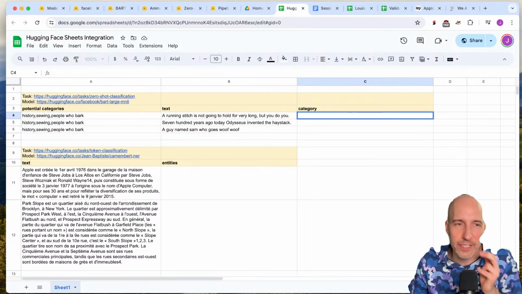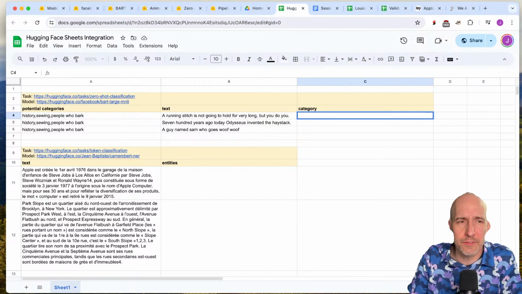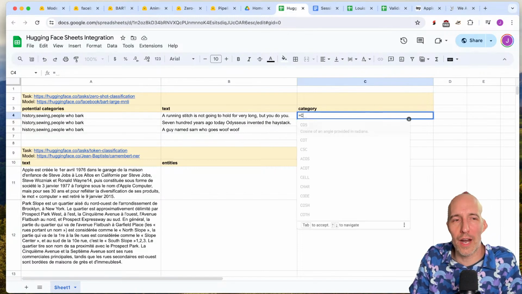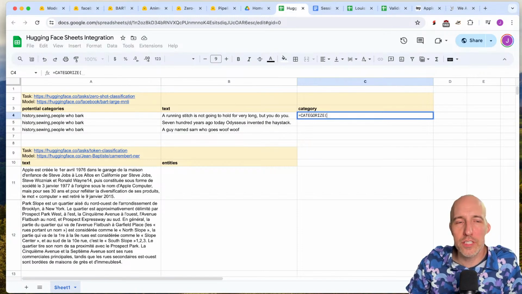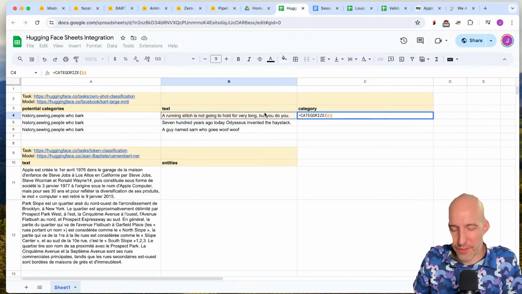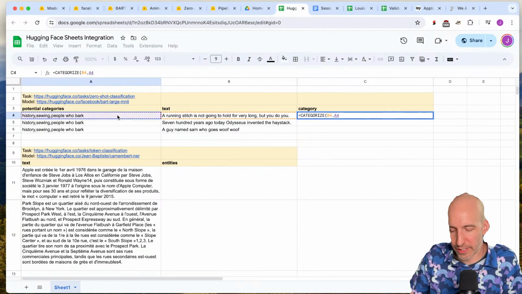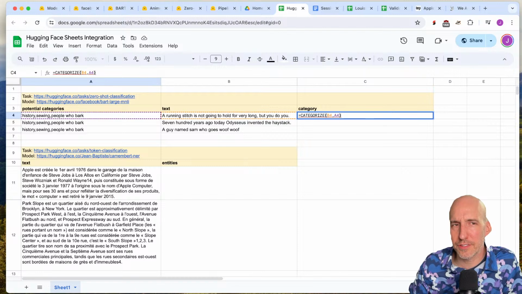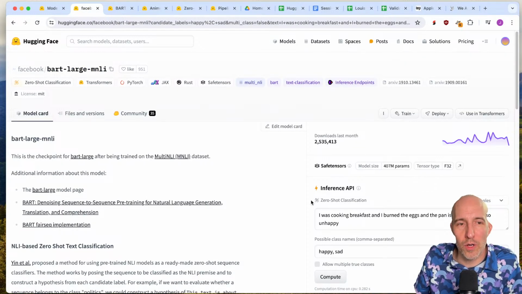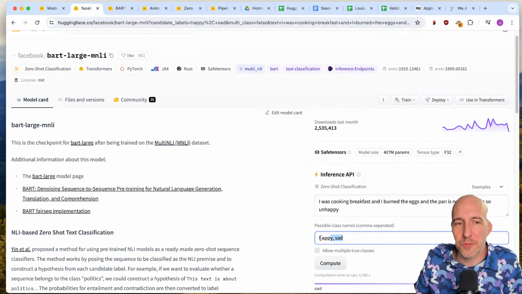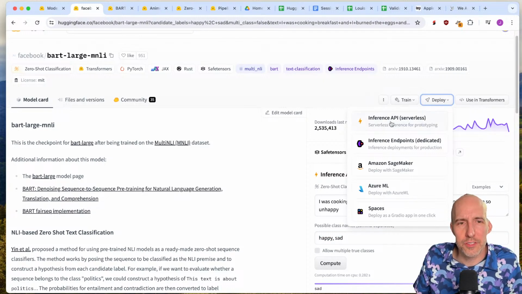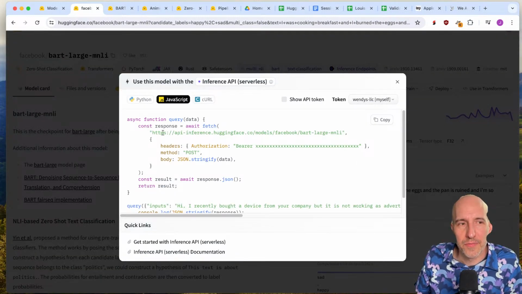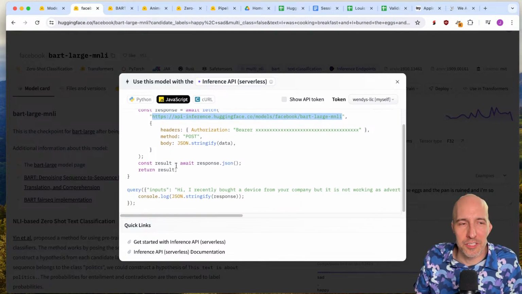But what if I could say, hey, I want you to categorize this text based on these potential categories, in the same way that when I go on this website, I can say, here's my text and here's my categories? Because apparently, all you have to do, according to this, is tell the computer to go to this URL and get the responses back.